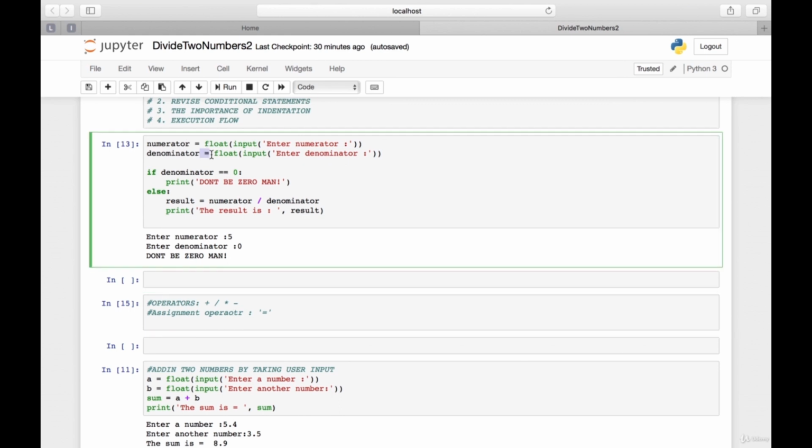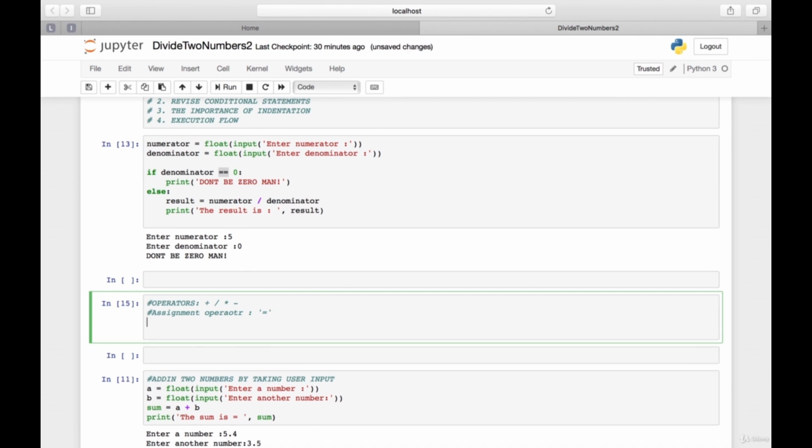What this does is it assigns the value on the RHS to the variable on the LHS. This is what the assignment operator does. On the other hand, this is a relational operator. It relates two values on the LHS and the RHS.